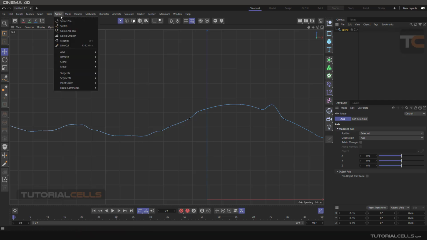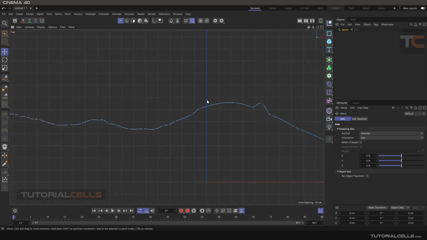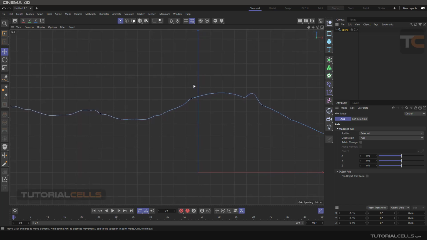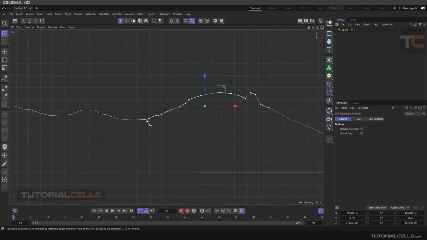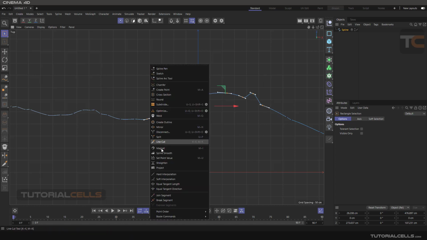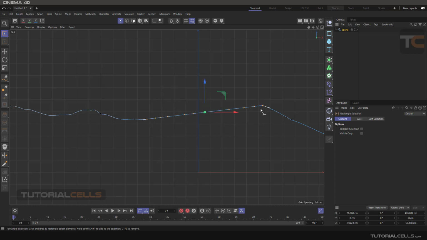Okay, we continue in the spline menu with the move. We are straightening. For example, I draw this spline here and I want to straighten this spline from this point to, for example, that point here. So we select all of the points in between with a rectangle, and to straighten this line from here to here, right click and straighten. As you can see, a straight line for me.